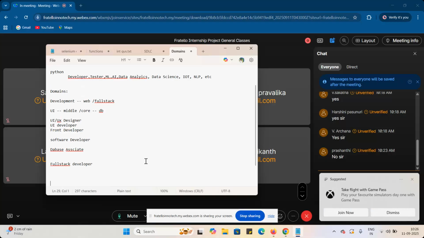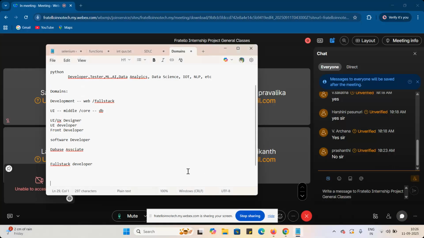Nowadays, a full stack developer has very good demand in the market, mainly for freshers, because companies are looking for development skills across all areas. That's why in recent days every company, when hiring freshers, is looking for a full stack developer who can handle all three areas, and also definitely strong knowledge of a core language.